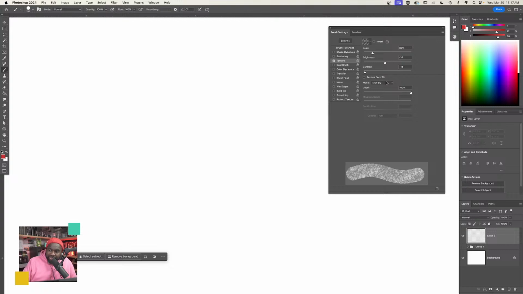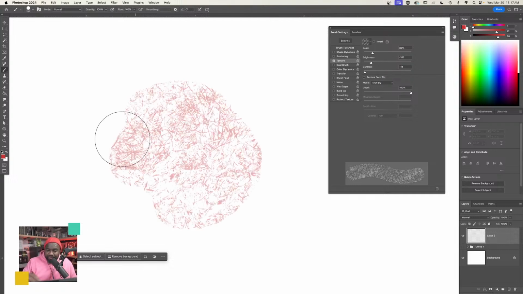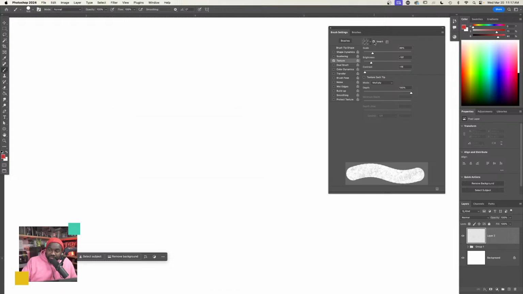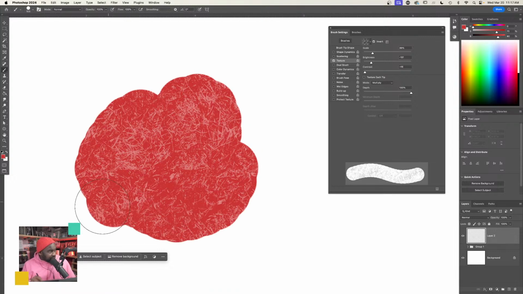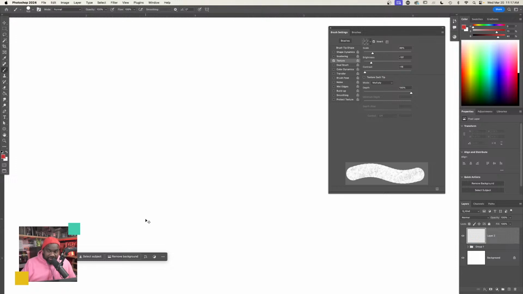And the brush is set to multiply. Okay, so each stroke is going to kind of build up on the other strokes. So just something to be aware of as well, that this blending mode will affect how your stroke shows up as you paint. We can play with the brightness as well. I can make this darker. Okay, and you can also invert the texture. All right, so inside that stroke we do have that texture.